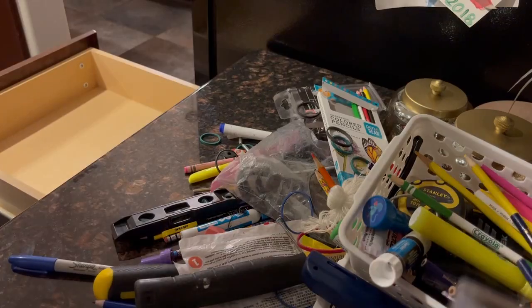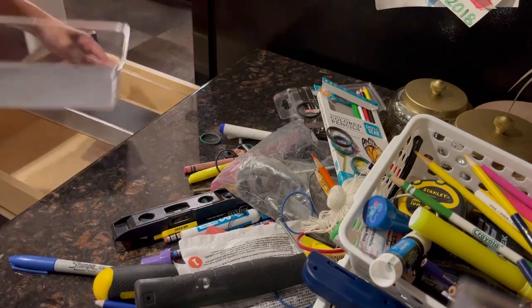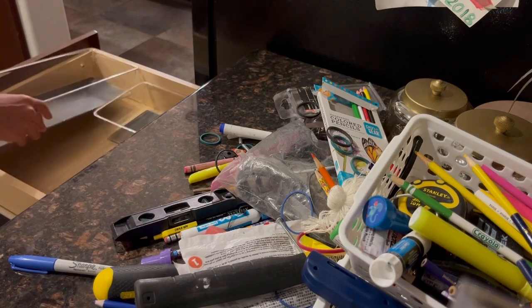And to be honest, y'all, with children, we'll see how long this lasts. I'll give y'all an update, I promise. I thought I was doing something with those little white baskets previously, but it was no match for all the stuff we ended up throwing in this drawer. It was really ridiculous. So we'll see.